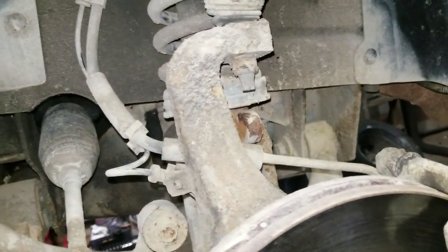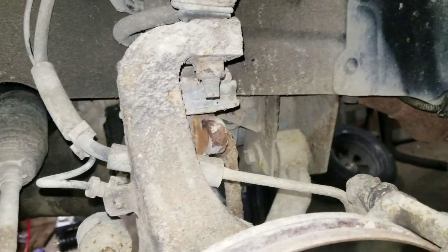Oh yeah, and we marked it so that we can hopefully do some sort of hillbilly alignment after. The markings are over here. That's the one mark, the other mark somewhere. We'll see what happens.